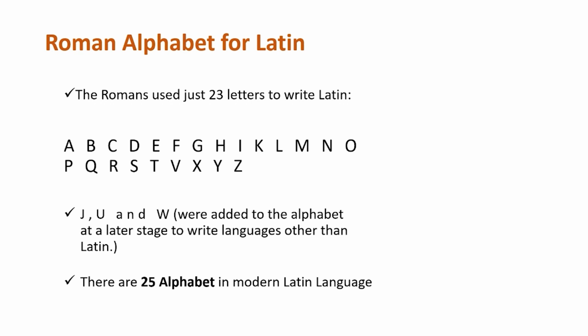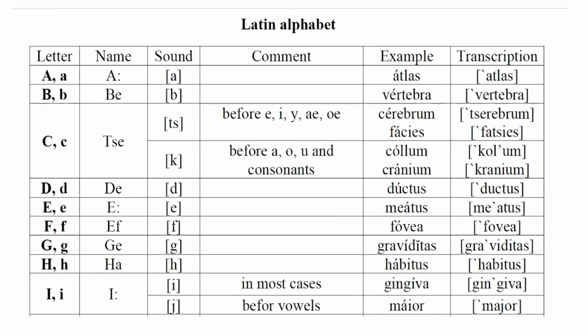What are those alphabets? You can see on the screen, these are the Latin alphabets. I'll go through them one by one. Column 1 has the Latin alphabet, the second column represents how they are pronounced, the third column represents how they sound, and column 4 shows in what conditions they can be used, with some examples. I will read and explain each alphabet, and at the end I will read all of them in Latin, how you pronounce them.